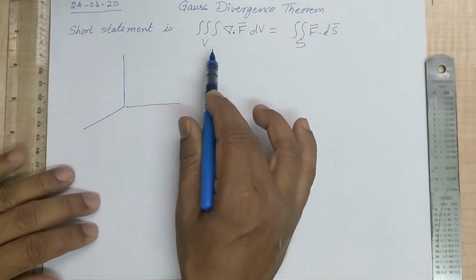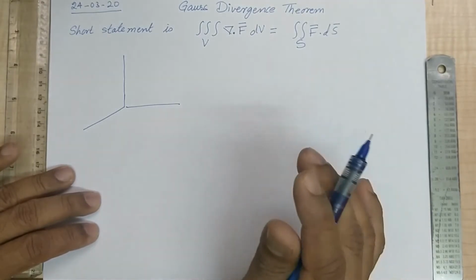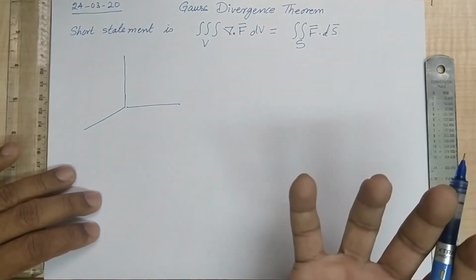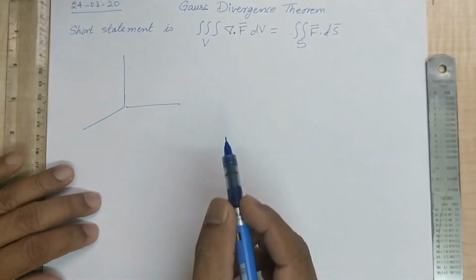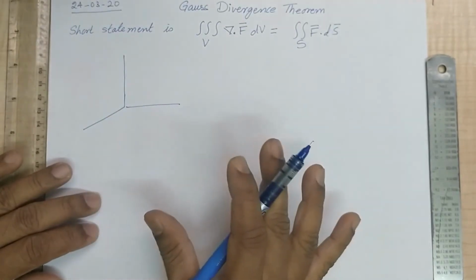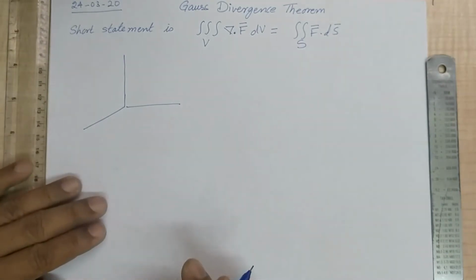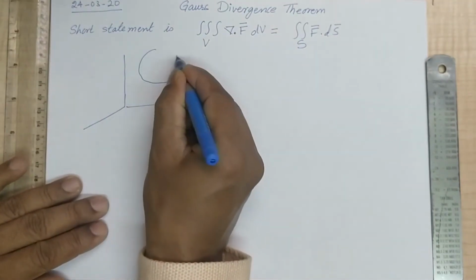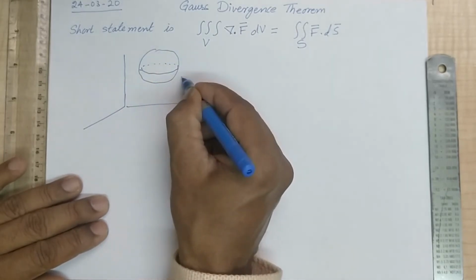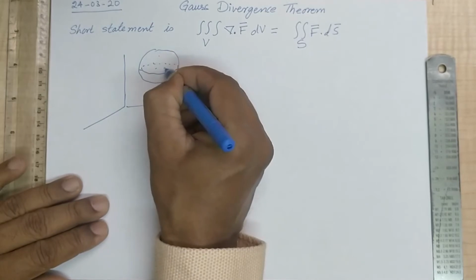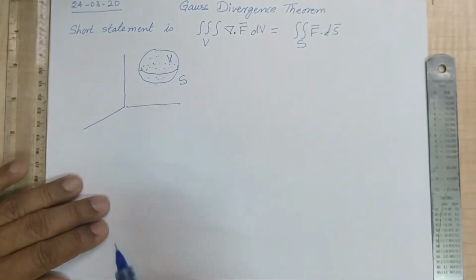So just one remark here to begin with. V is not the volume in the sense that it is the volume of a solid and it will be a number. So when I say volume in today's context, it is going to be a collection of points in a region of three-dimensional space. So S is the surface and V is the collection of all points enclosed by this surface.